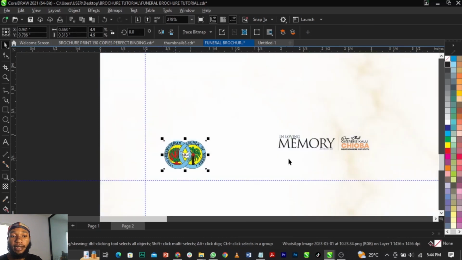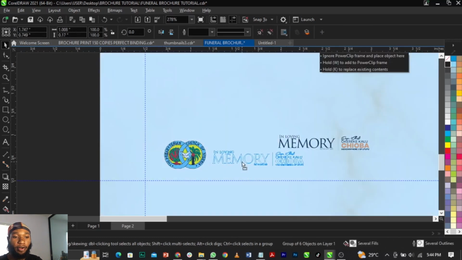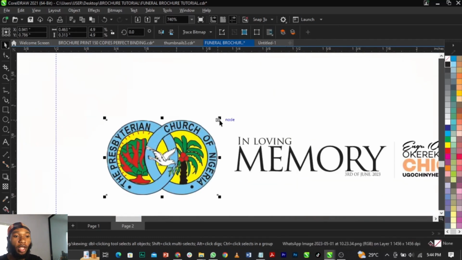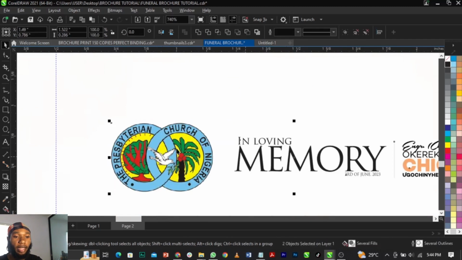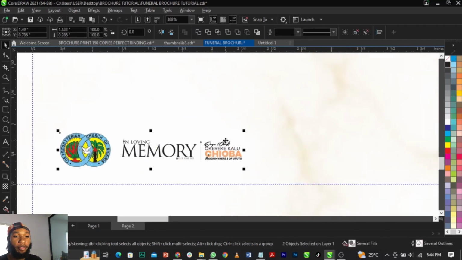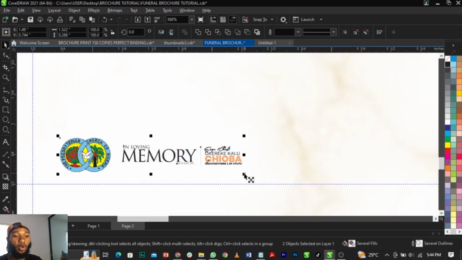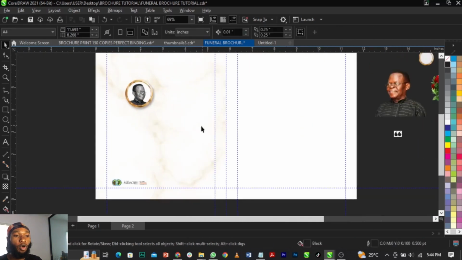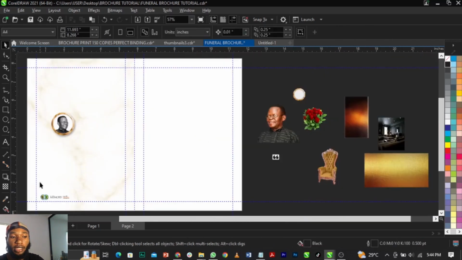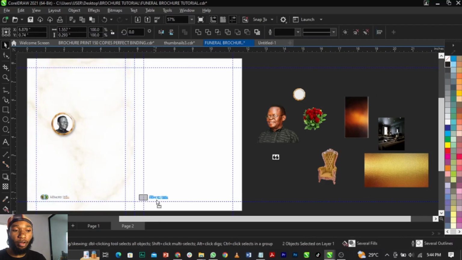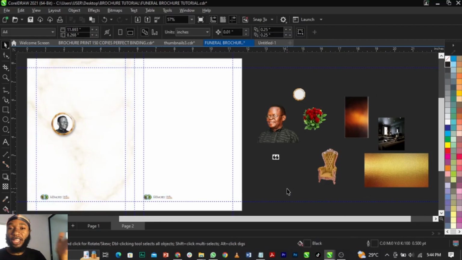I'm just basically creating what? A template. I'm creating a template. So if you open the page, you're going to see this. Not in every page, it depends on what I'm designing on that particular page. So you need to understand that. If I want to put it, I'm just going to drag this one here. So on every page, I'll be laying it. You need to understand what I'm doing.